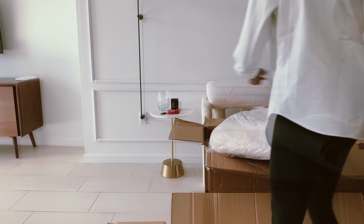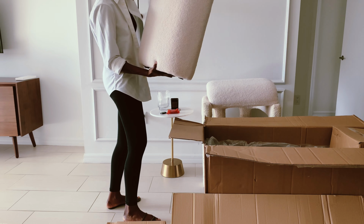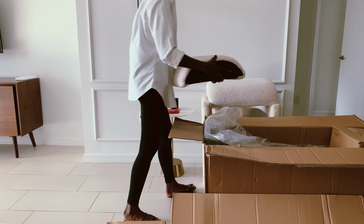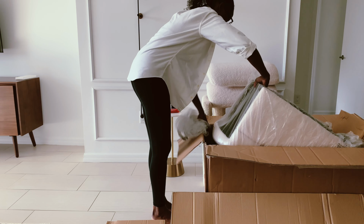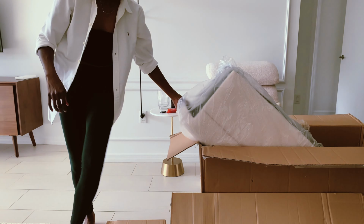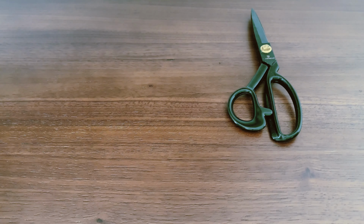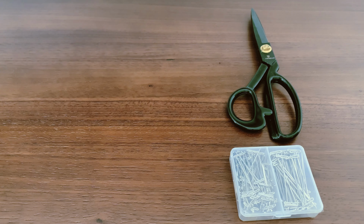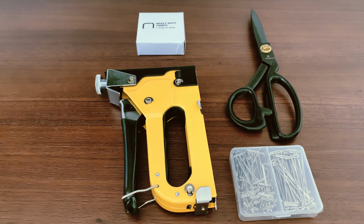In this video, I am going to be trying my hand at reupholstering the Springdale rounded Sherpa bench from Target's Studio McGee collection. The bench itself is lovely enough, I just really wasn't keen on the original fabric. So after 2 YouTube videos and 2-day free shipping, it was time to tackle the task at hand.